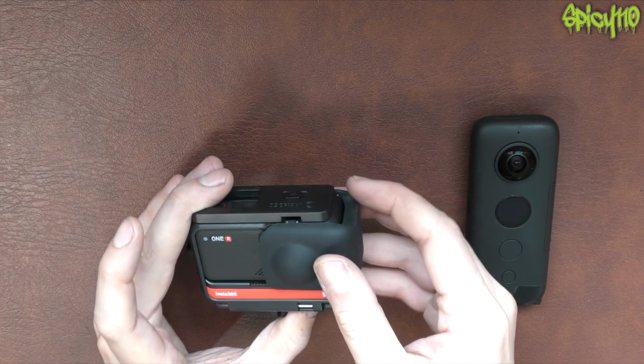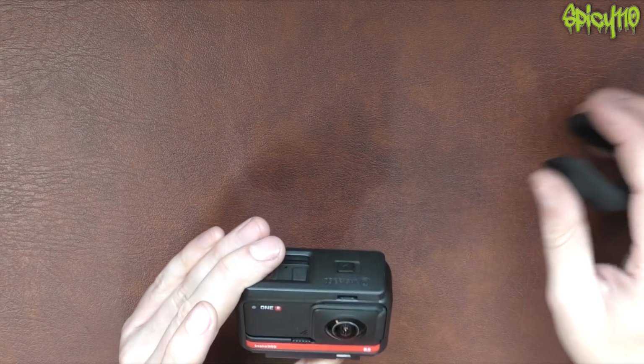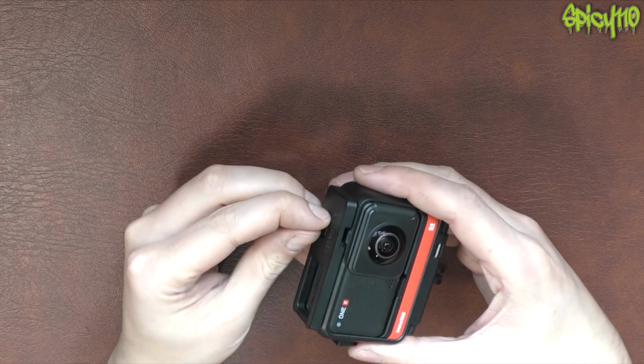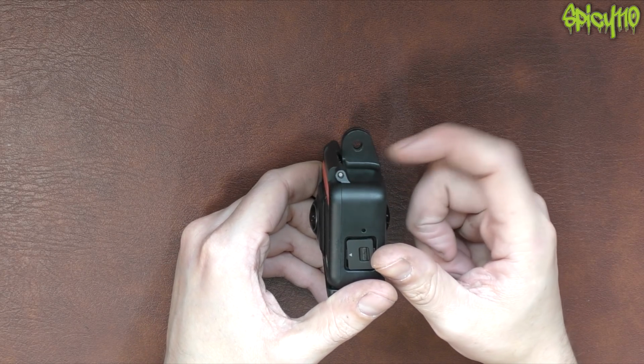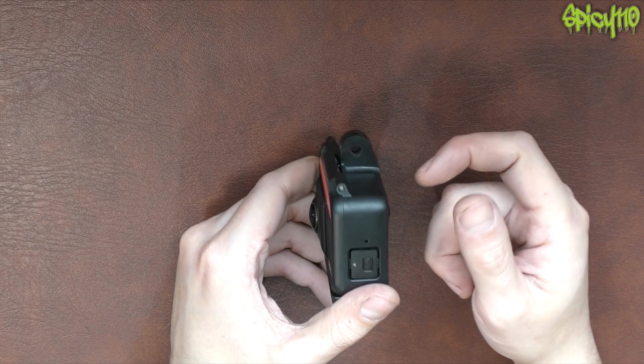Quick overview of what the 1R is. Well, obviously this is a 360 camera. This is a modular 360 camera, so we'll take it out of its case. Now, there are some issues to do with this case, the fact that it's not even. Hippodrones has done a very long video talking about this camera, and he's mentioned how it only tilts one way so far and not so far the other way.